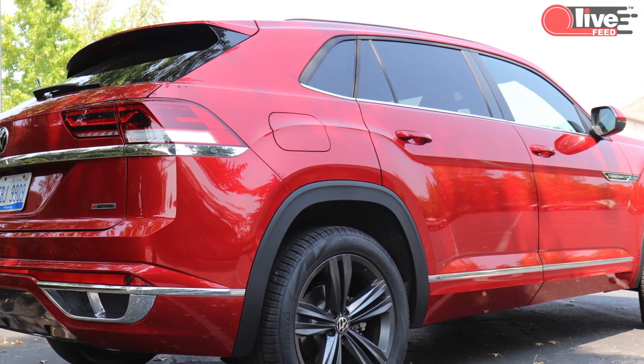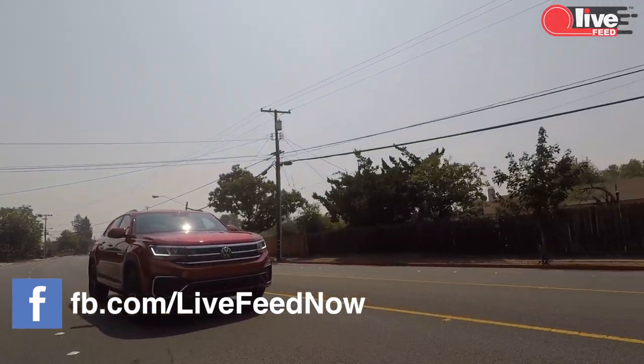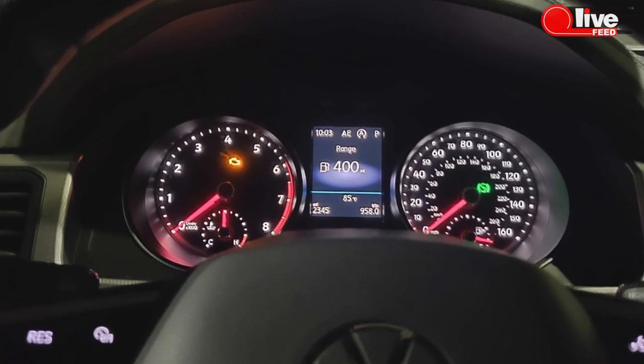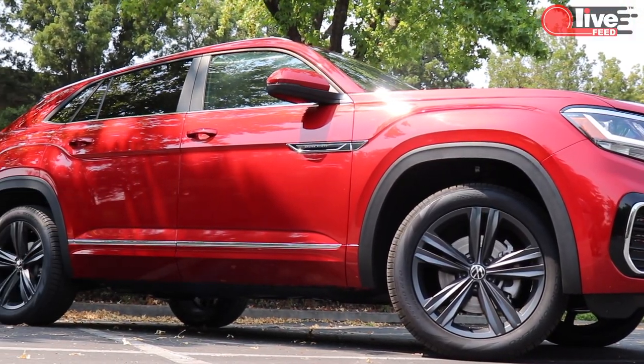I'm 100% positive they have some setting hiding somewhere, but I don't like this approach. Inside while driving, you also get a lot of noise from the windows, especially on the top portion, and quite a lot of road noise from the wheels. What really surprised me: this was a brand new car with only 1,500 miles, and after driving 200-250 miles, it showed me a check engine light. I pulled the code — P2099 — and basically the computer found an issue with emissions, which will affect fuel efficiency. My question is, VW, are we over with this yet?